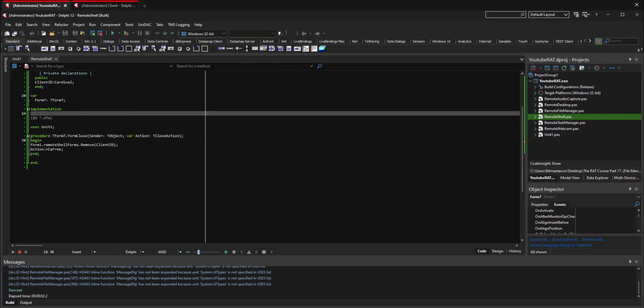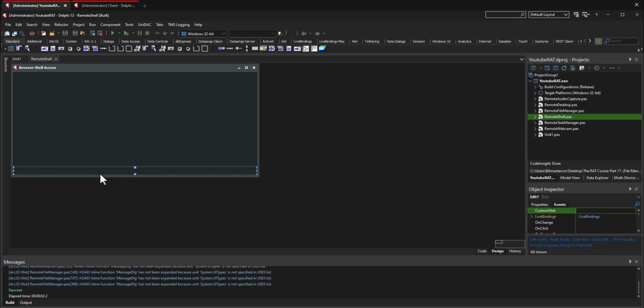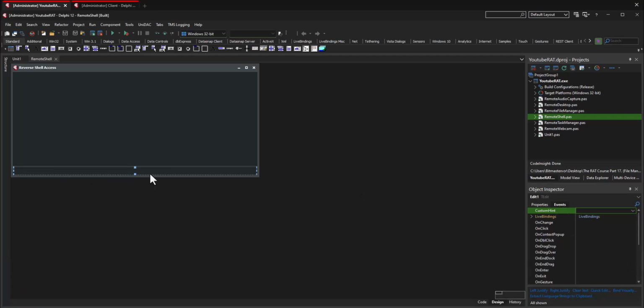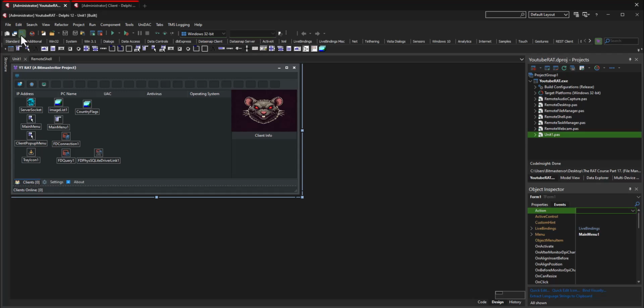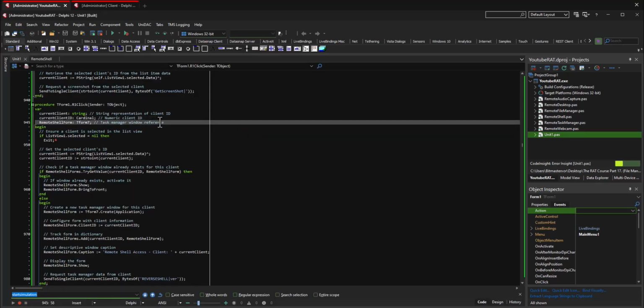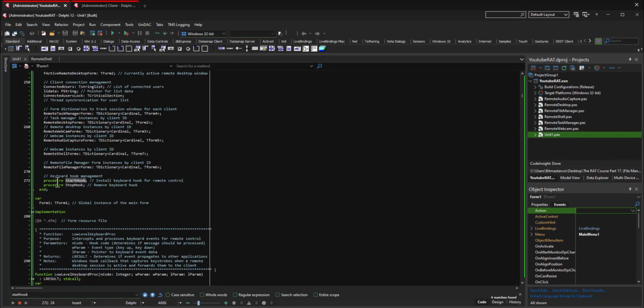So a couple of things, guys. We're going to have to issue commands, and to be able to do that, we're going to have to type in here. So whatever you're going to be typing in here is going to be sent to the client, and the client's going to have to respond. So what we'll do for this is on the event of a key being pressed, I know that we have a hook procedure already here. Right here, a procedure for start hook, stop hook on the keyboard.